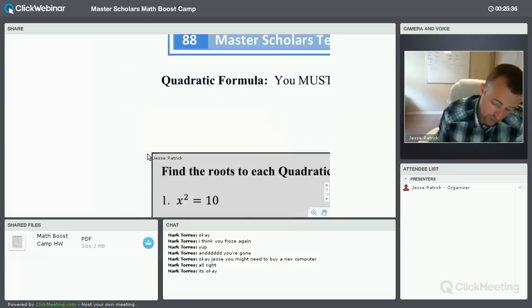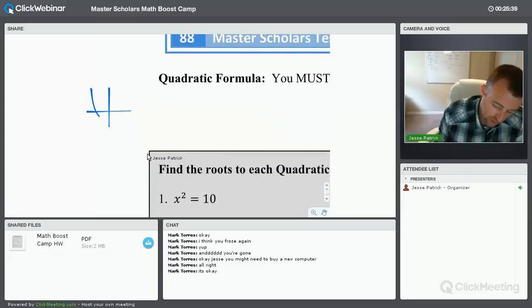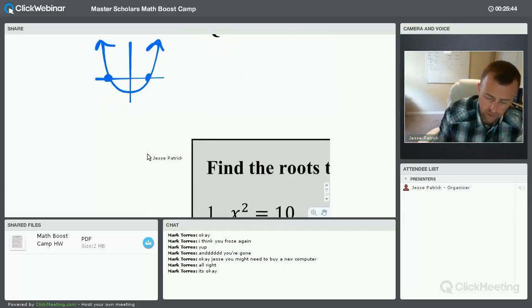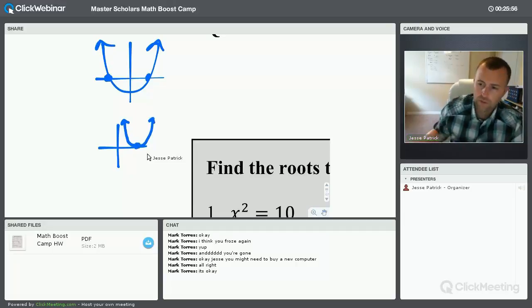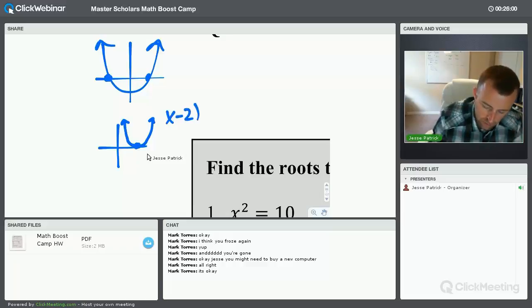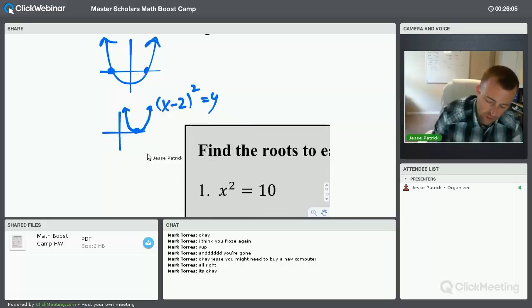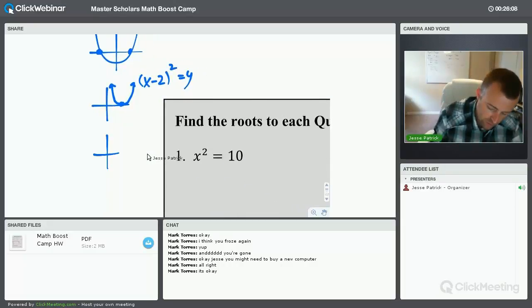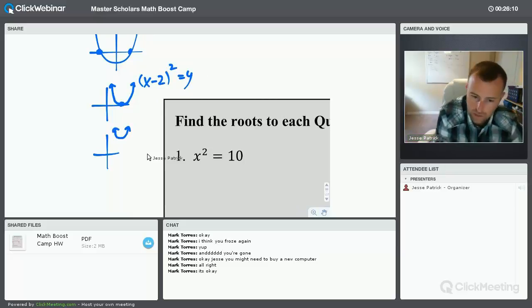Now, with any quadratic function, just as a reminder, it's a quadratic, so you normally are going to have 2 answers. So your solution could be something like this, where you have 2 x-intercepts, and they're going to be unique. The other situation you may have is something like this, where you have one solution, but it repeats itself. That would be like a perfect square, like x minus 2 quantity squared. And then you can have a situation where you have no solutions. So that means it doesn't touch the x-axis.